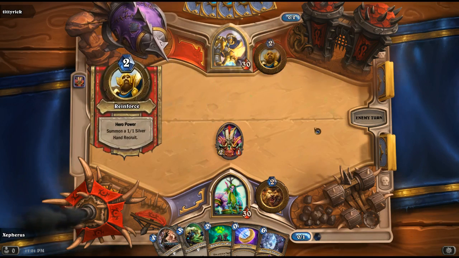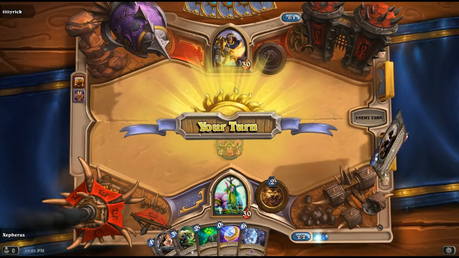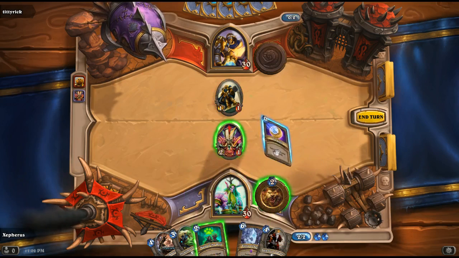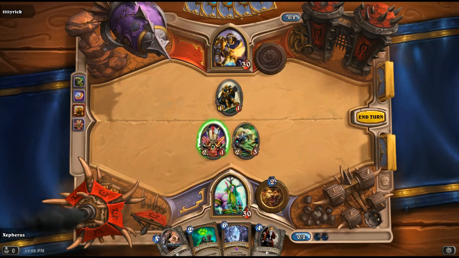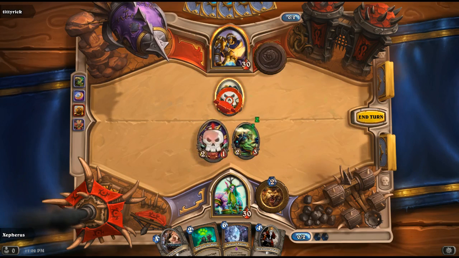This is the Ogremar map too. I love it because of the catapult. Take that. Okay. So we're gonna coin. I'm gonna coin into the Farseer. And I don't want to trade it. I don't want to trade a 2-1 for a 1-1. But he might buff it. No, I'll do it.